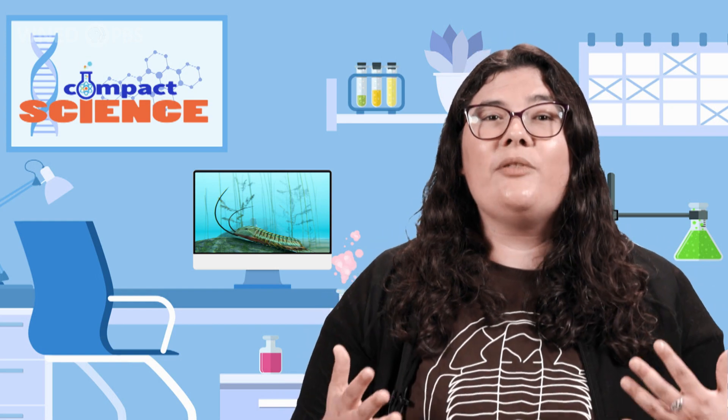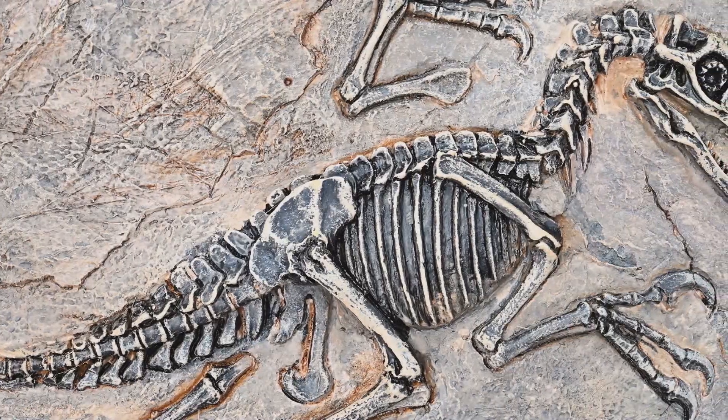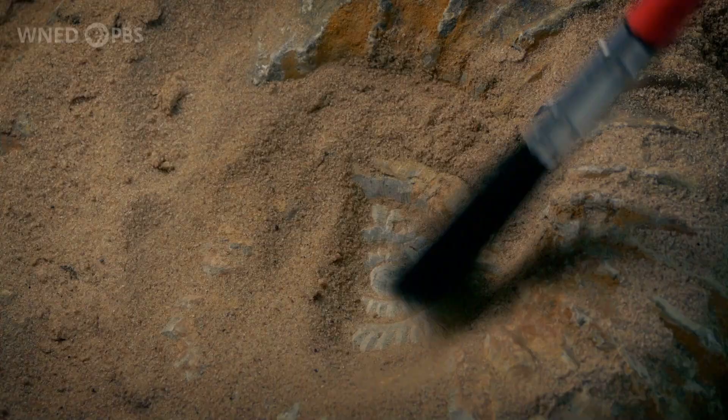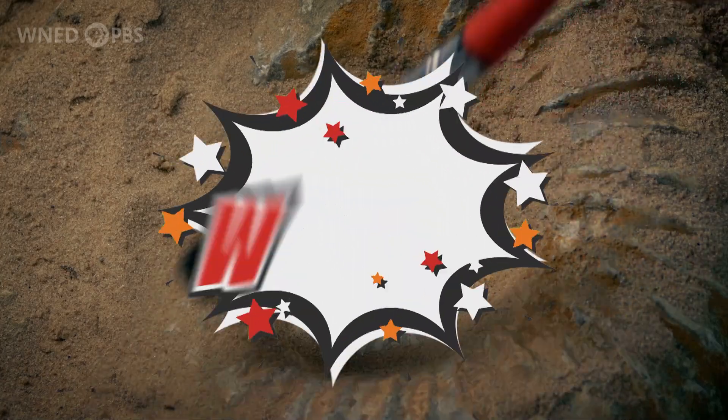What else can we find in these rocks? Like a window to life on Earth millions of years ago, fossils are leftovers from living things that have been preserved in rock. While we usually think of dinosaur bones as fossils, there are tons of other things that living things can leave behind, like footprints, burrow tracks, shells, poop, and more. Becoming a fossil is actually pretty rare, and finding one is like winning the paleontological lottery. Scientists estimate that less than 10% of all life that ever existed has been fossilized, and fewer still are found.